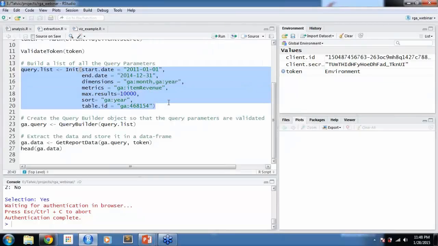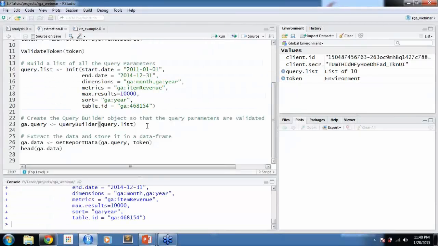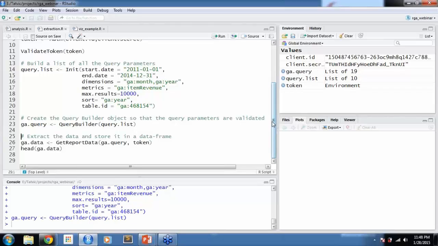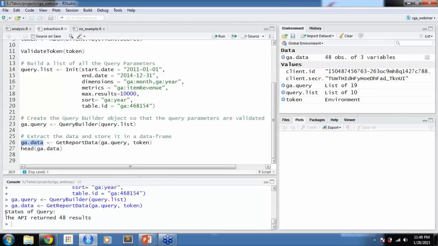So we initialize the query, and we need to validate the parameters so that R can do a quick sanity check as to whether we haven't missed out on any of the mandatory parameters. Finally, the getReportData function takes as input the query that we just made and the token, and it will fire an actual query to the Google Analytics API and get the data into this object called ga.data.